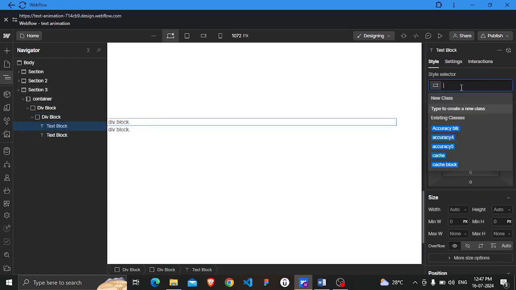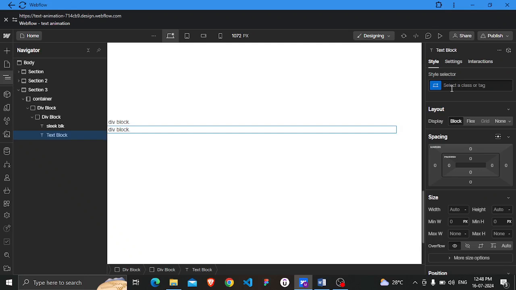Giving them a class, preferably the same as the text that we are going to add inside it. So I'm going to just type sleek block. Enter.